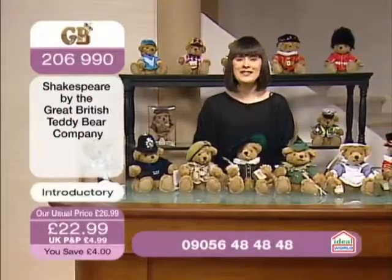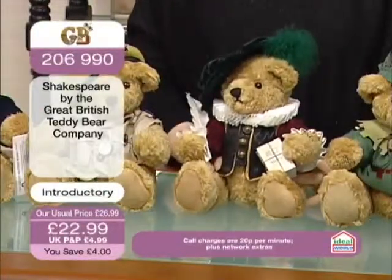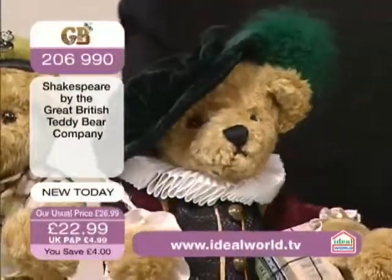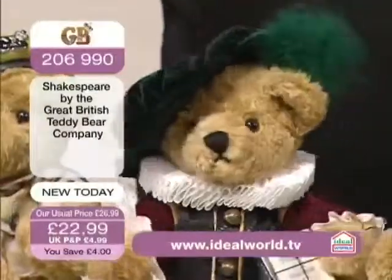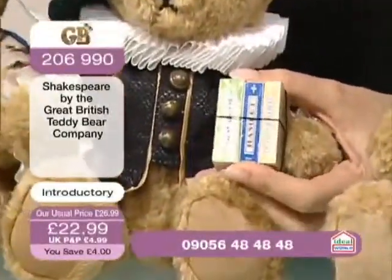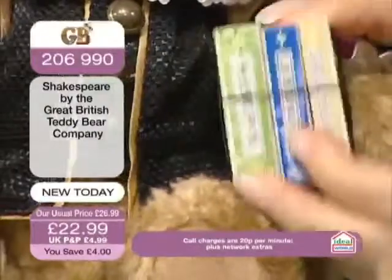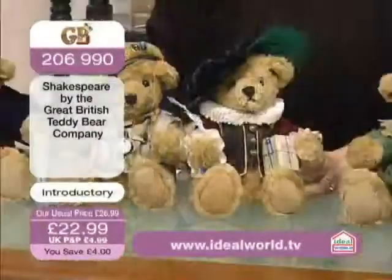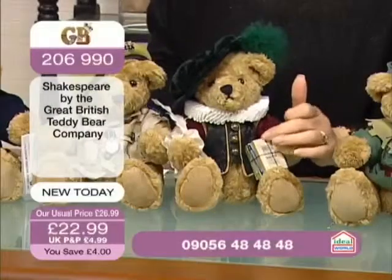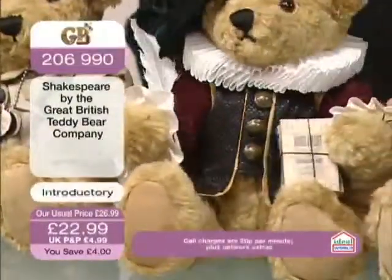207003. Now, for all you budding writers, or literary sorts, somebody who just wants to aspire to be well read, or maybe you just want to get something so beautifully British for budding thespians amongst you. You've even got 3 of Shakespeare's most famous plays there: Macbeth, Hamlet and Romeo and Juliet, and they're blank. So inside there, not only can you get your little ones to write in there, they can draw pictures as well. 206990 is your item number. Or maybe you could write down in those books all the different books that you've read to your children as they grow. 206990 is your item number.